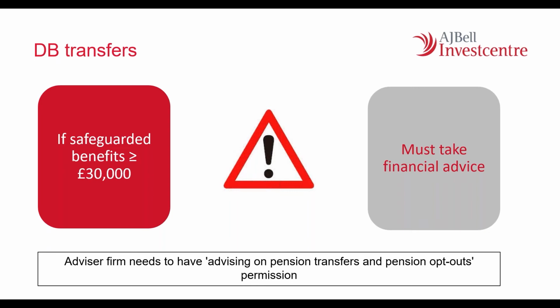We have seen a huge drop in DB transfers. I'm sure there's a few of you who will be listening to this who used to advise on DB transfers and no longer do. Obviously there'll be a few of you that still do, some of you that never have, but yeah, there has been a significant drop in the amount of transfer activity, and the XBS pensions group's transfer activity index fell to a record low in September, marginally lower than we had in April in the immediate aftermath of the full-on lockdown and coronavirus. So yeah, big drops in this area.